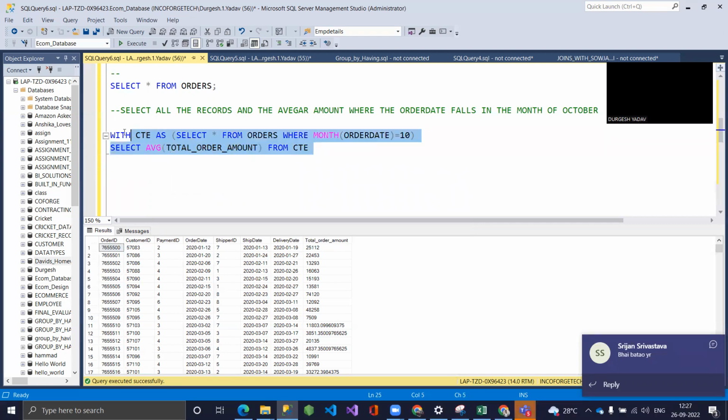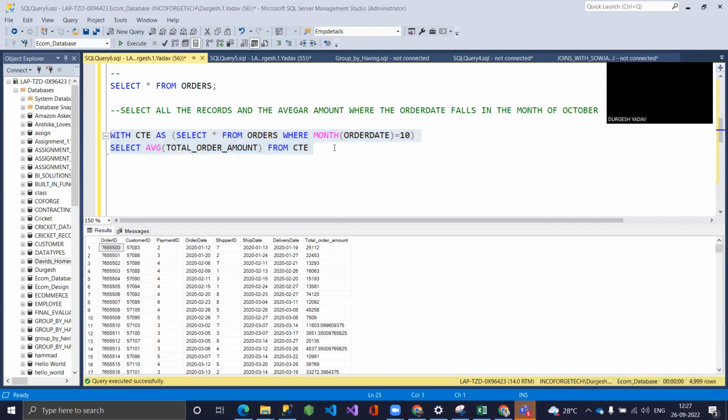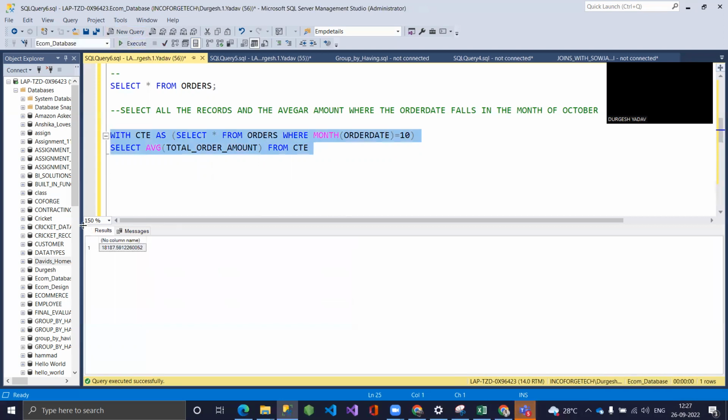Now I will execute this whole command, because when we are using a CTE, we have to execute it together with the query that uses it. I'm executing this, and it gives me the average order amount where the month is October. So I have done it in the form of a CTE.